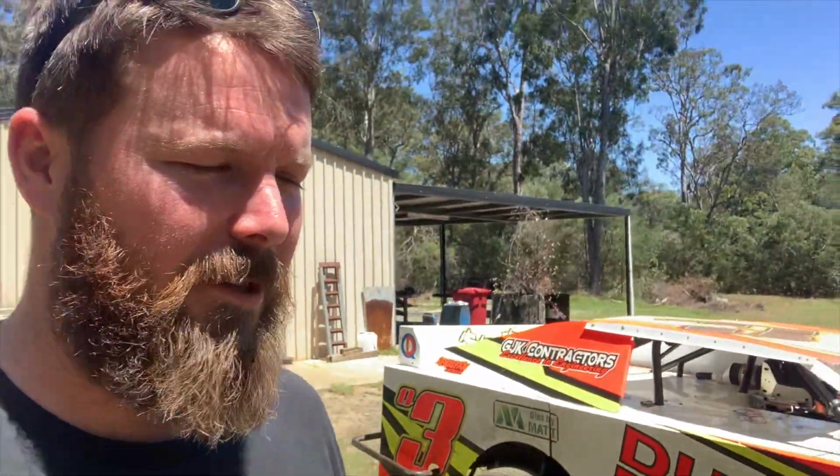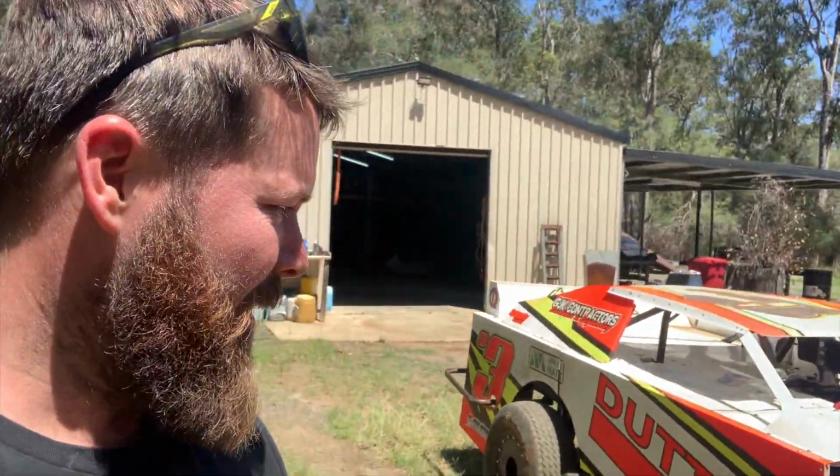Yeah, I missed the part where we shifted all the trailers around. We don't use our utes to shift around. He uses the forklift. So, like I said, big thanks to Brett and Katie for letting us use their house, use their water. I'm sure he'll pay me back with a tap to the left rear at some point. But yeah, let's get at it.